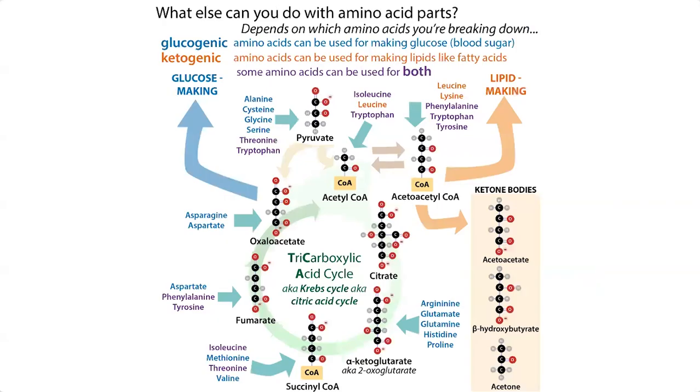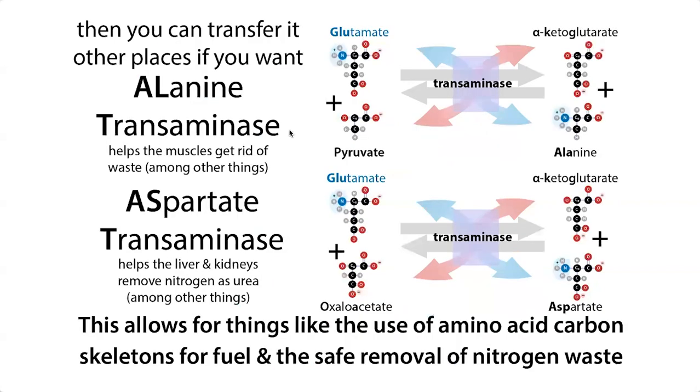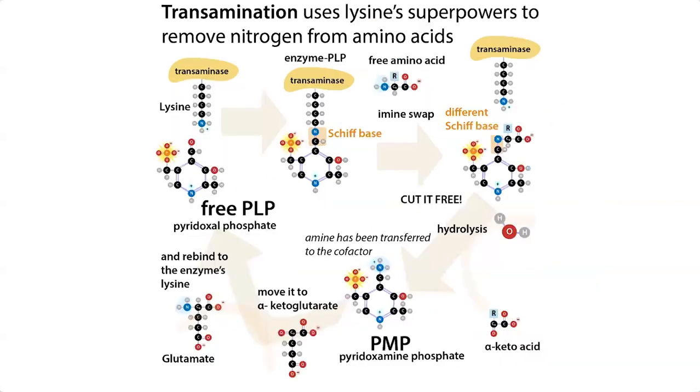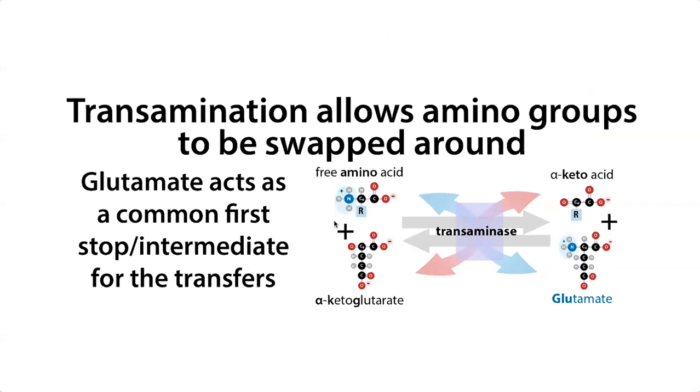And often these are going to be components of the tricarboxylic acid cycle, or components that can be converted easily into one of them. This happens with the help of these enzymes called transaminases, which typically use a PLP cofactor, which I'm not going to go into the details of here, but I have more if you're interested. Basically, you can take any amino acid, and almost any of them has a transaminase that can transfer the amino group from it onto alpha ketoglutarate to give you glutamate. Your cells do this strategically so that then they just have to deal with glutamate rather than having to have more enzymes that are going to deal with each of those individual amino acids separately.